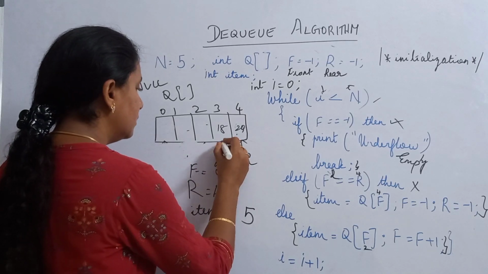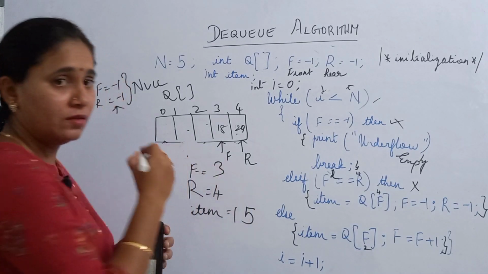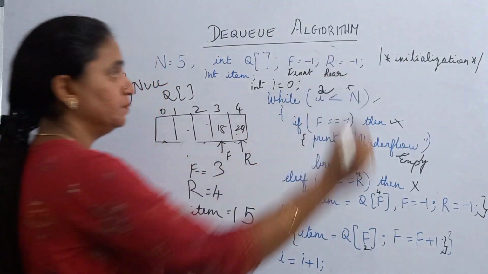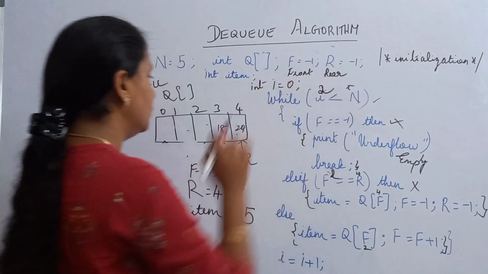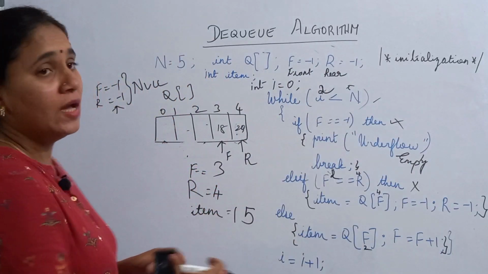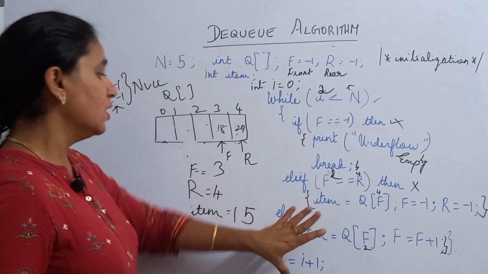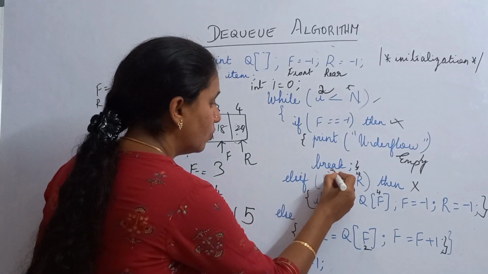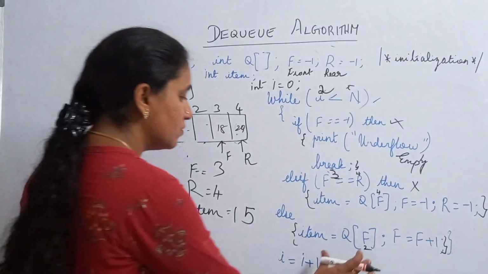Friends, are you all clear? Now f value will be 3. Okay, so once again what is this I value? So now I value will be 2. See, I am incrementing I value also here in the bottom, isn't it? So now I value is 2. So once again this condition is true. Once again we are going to execute the same block. Again if you test the value of f, this will also become false. So this else block will be executed, right, because f is 3. So 3 is not equal to 4. So none other go, only this will be executed.